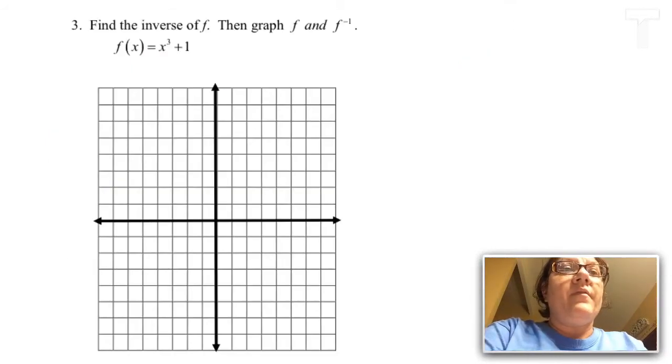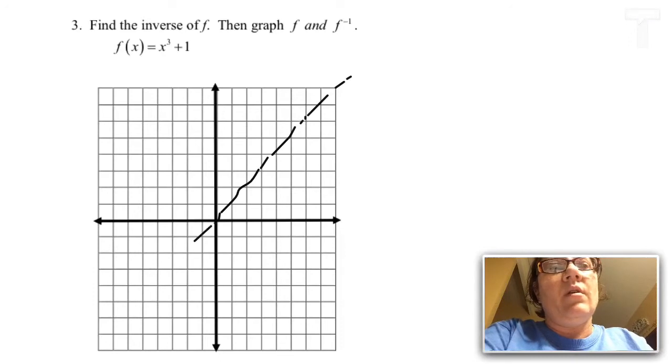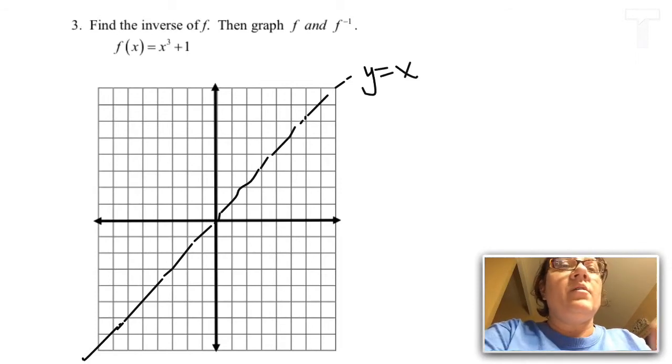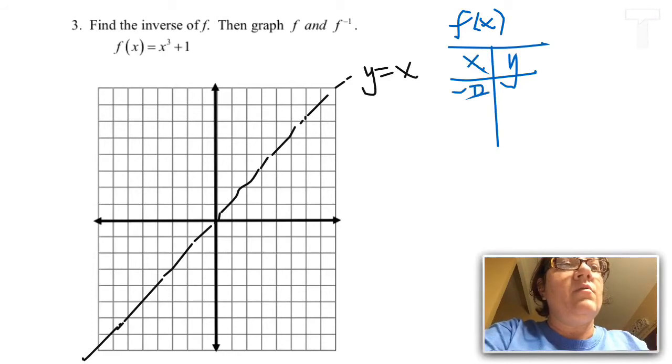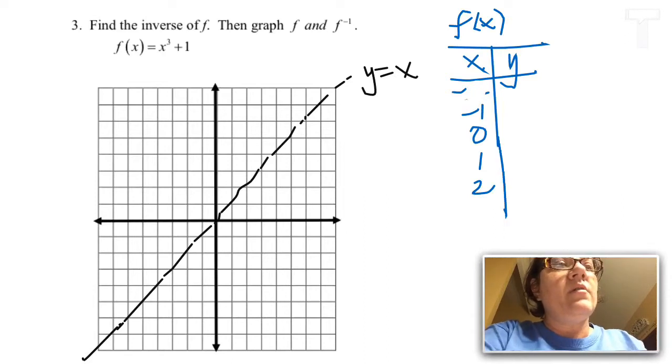So on this one, I want to graph them both. Keep in mind that they are going to be symmetric about y equals x. So if I put this in here, that should be the mirror. And I'll probably want to generate some points. So if I look at the table for f of x, and I plug in some values, let's say -2, -1, 0, 1, and 2, because I might not have memorized exactly what it looks like. So of course making a table is one way to find out.